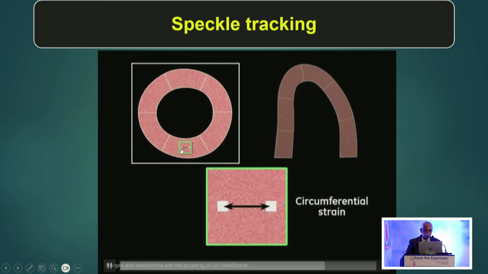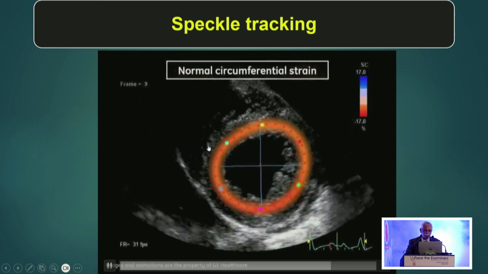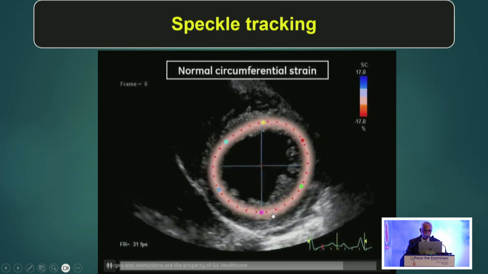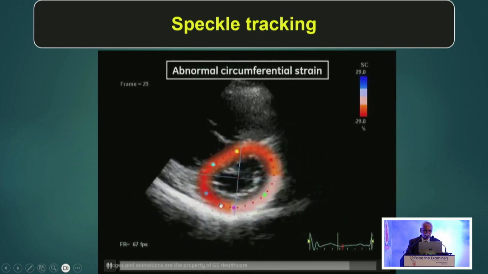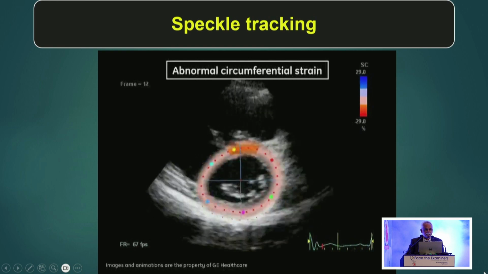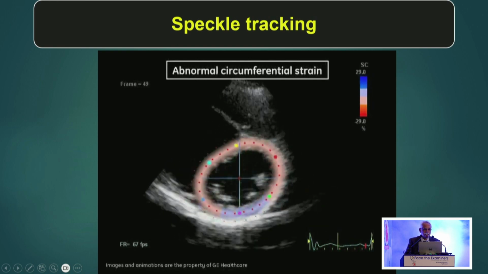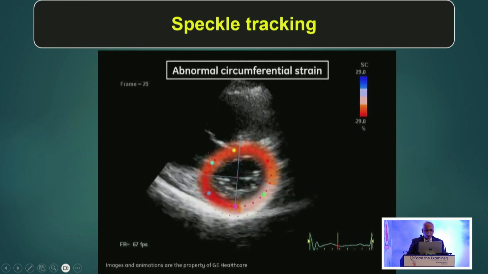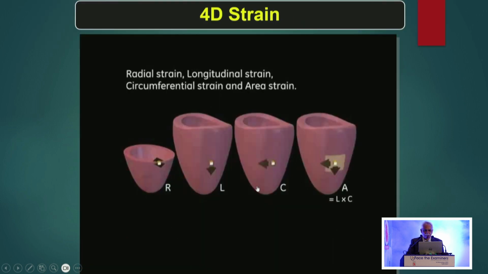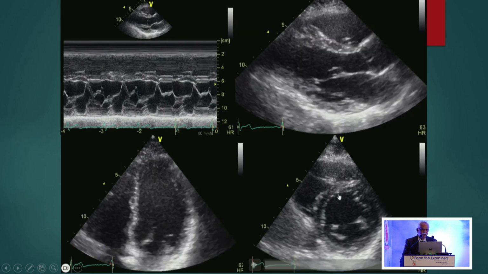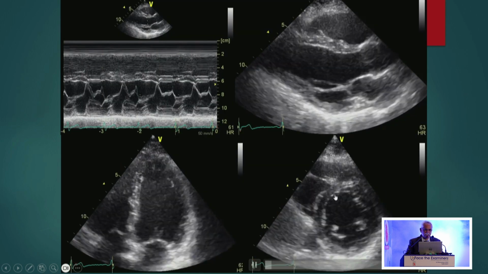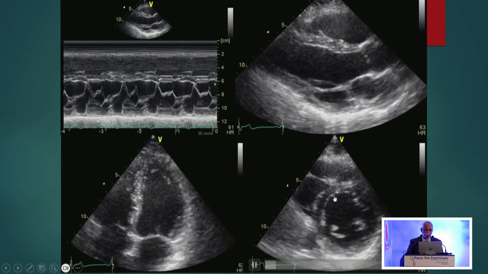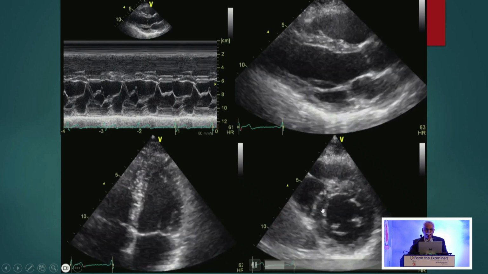The third one is here. Along the circumference, you take two spots and measure the velocity and calculate the strain. This is called the circumferential strain. So in strain itself, there is a longitudinal strain, radial strain, and circumferential strain. This is just for academic purposes. I have told you there is another one called area strain also. But what is used nowadays in clinical practice is only longitudinal strain. If you are thorough with that strain, it is enough.